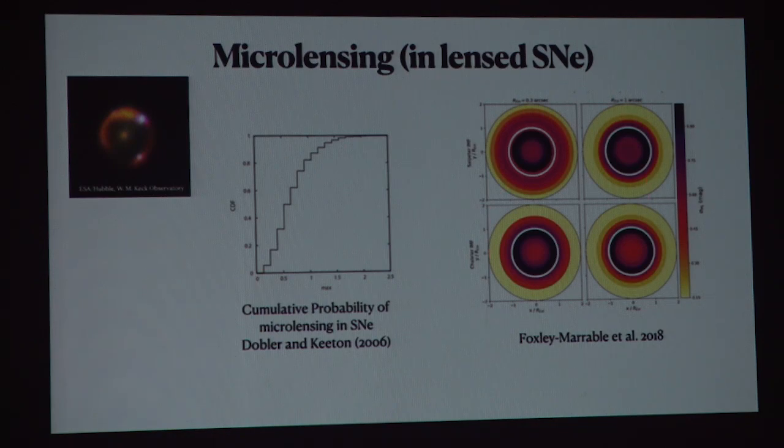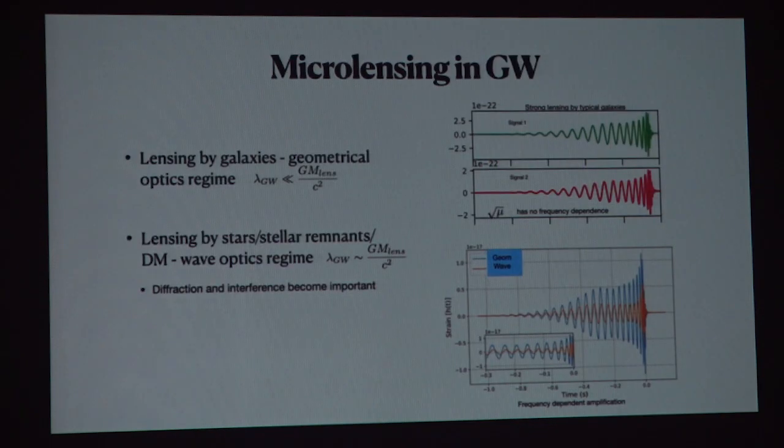Similarly, other studies have identified whether the small image separations or the wider image separations are going to be more affected, or which systems are going to be much more efficient, and so on. And when we talk about gravitational waves, the microlensing in gravitational waves is also something that we wanted to understand and characterize, to see how important this is going to be.